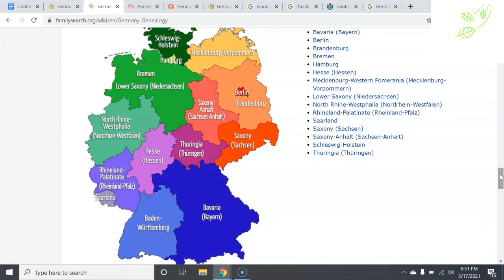And so on census records, for example, you may see several different places listed for where your ancestors came from or where they were born. And they could all indeed be referencing the exact same place. They were just trying to keep up with the changing names.